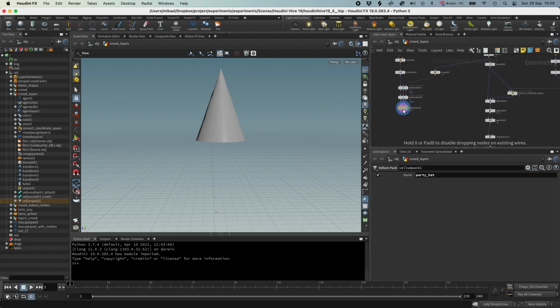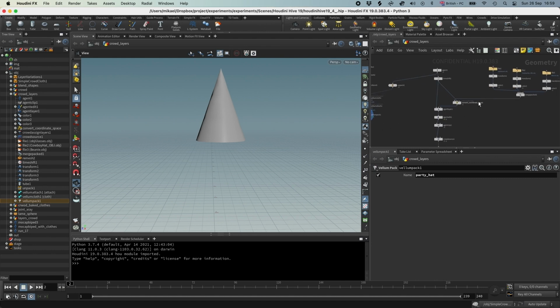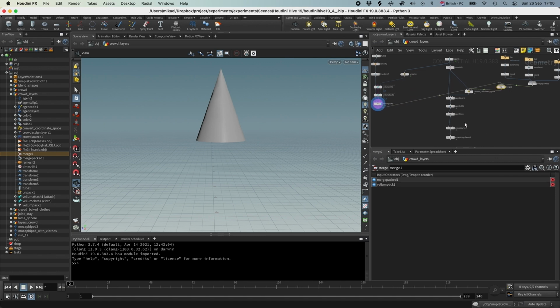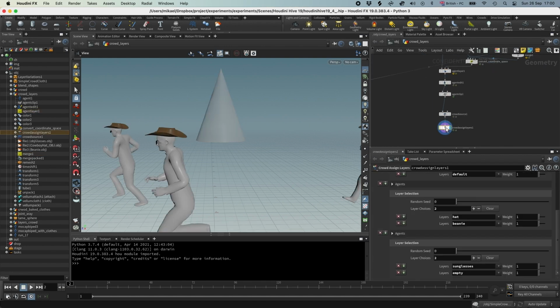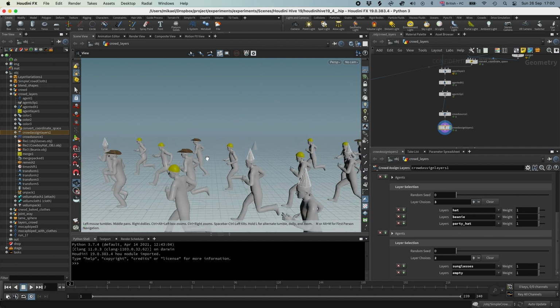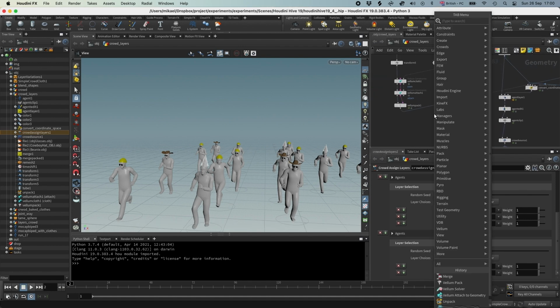There you go. And now I want to attach that. So I want to procedurally generate it based on this name. So I can just add a merge up here. I apologize for my spaghetti move I'm going to do here, but I'm going to drag it up here. So now by doing that, we're going to add that layer to this as well. So if I go down to this crowd design, I will be able to add a party hat. So some of them will have that. Cool. All right. Let's give it a color as well.